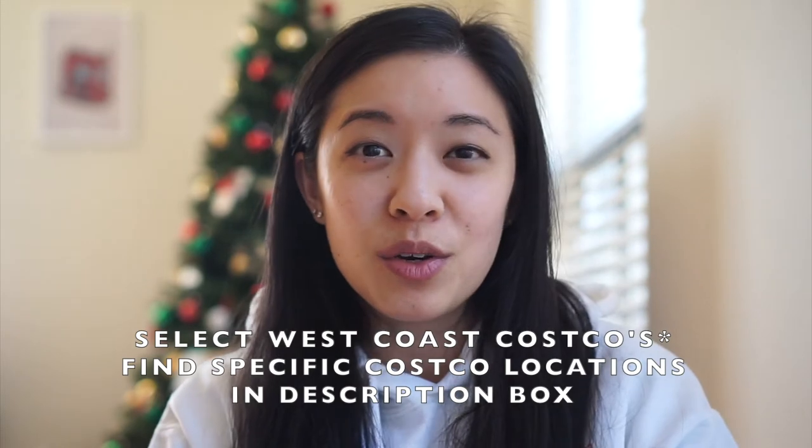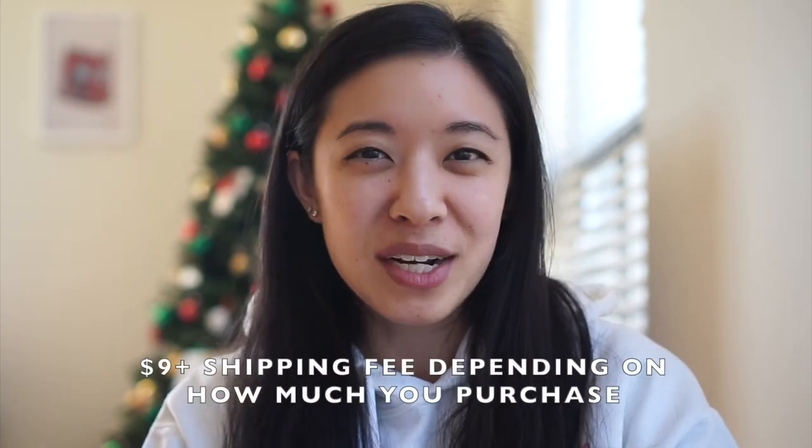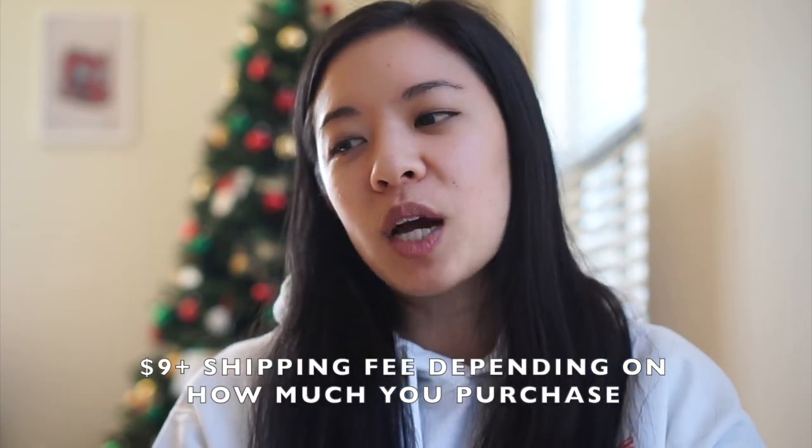It's at Costco versus having them shipped from Hawaii for quite a pricey shipping fee. If you're interested in trying these out, I highly recommend getting them — they also make a really great gift. I forget the exact price, but I think it's around nine to eleven dollars per bag. I think that's a really great value for what you get. Let me know if you have any questions in the comments, but highly recommend checking these out especially if you miss going to Hawaii like I do.